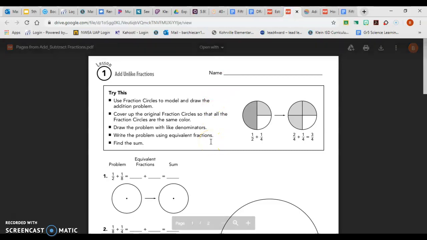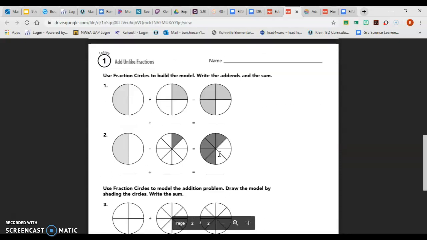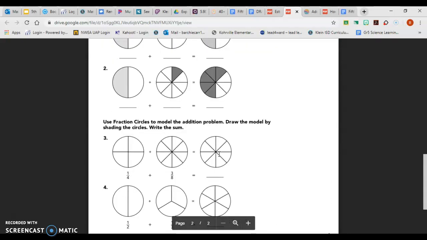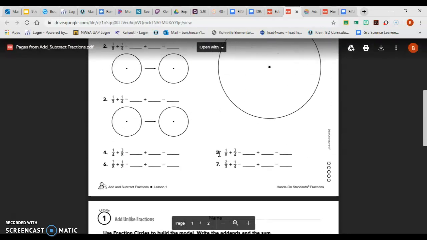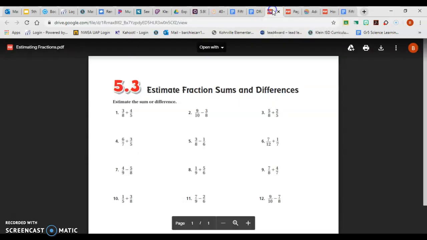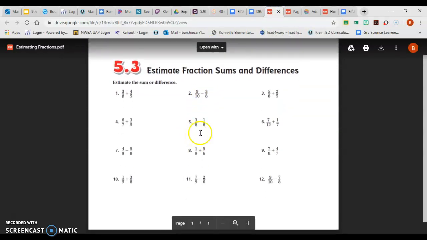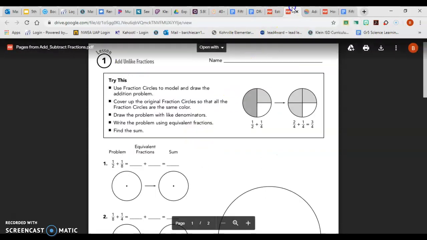It gives you some options. It has some models, you might like that. Then 10 problems there, and then 7 problems on this page. Whereas over here there are 12 problems. So this one seems to be a little bit shorter than this one, but this one has models. So it's up to you which one you would prefer to do.